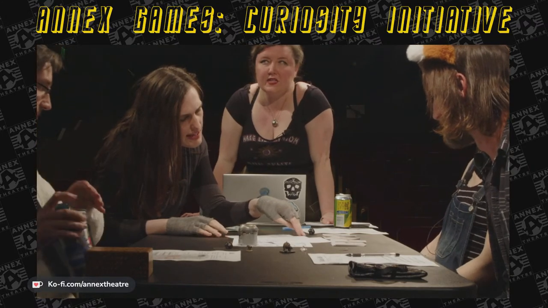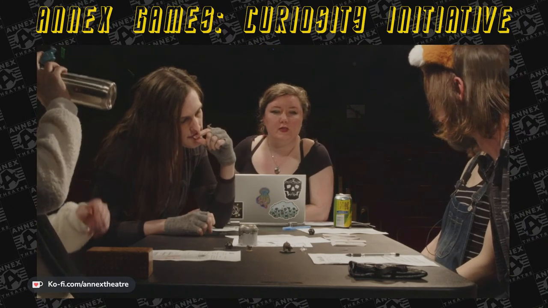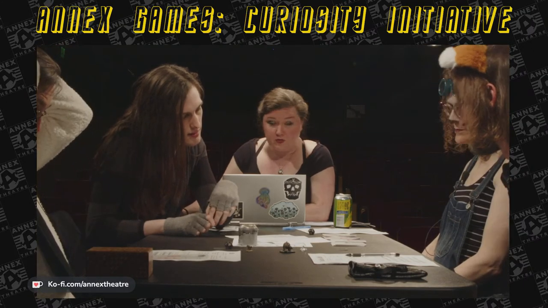The strengths and liabilities are primarily for narrative flavor. They don't have much mechanical effect, but it is really helpful to know, generally speaking, what your ship is like when you are describing how it's moving through the world.